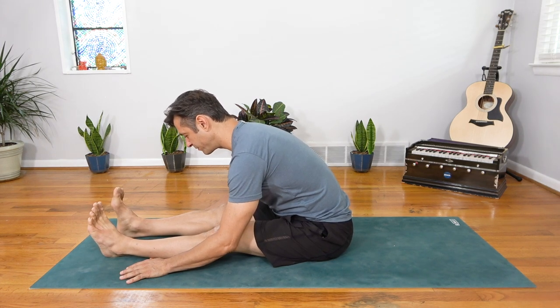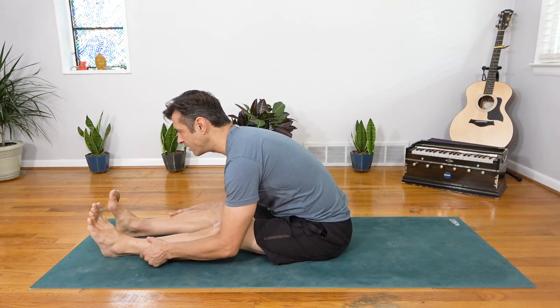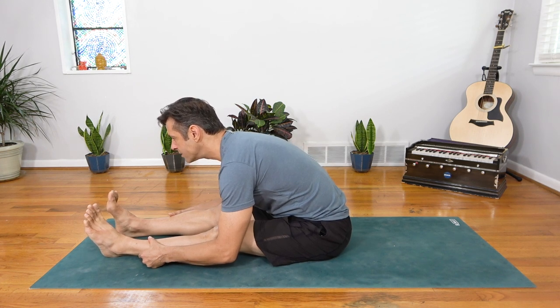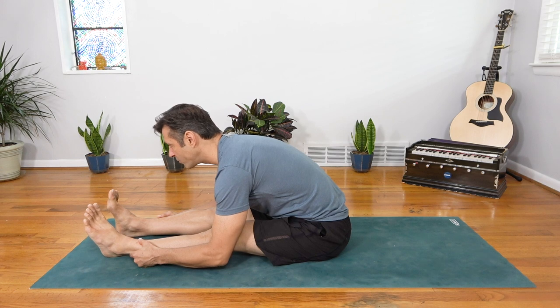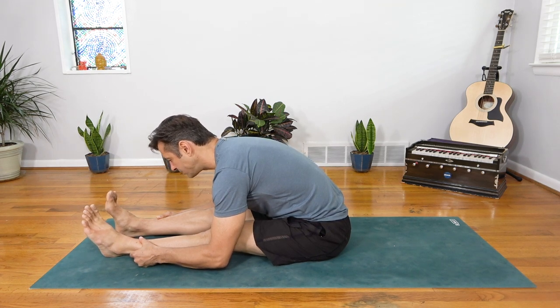And as you continue to fold, begin to internally rotate the legs. So turn the knees in softly, gently, and spread the sit bones apart on the mat as you continue to fold. And just find your fullest expression. Again, nice and easy here. Want to be gentle.